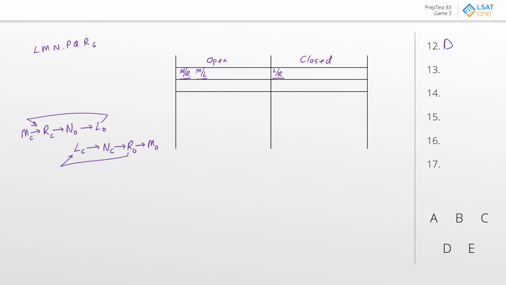So we have M, Q, and R is one scenario where the three of them are open, and then the other three elements, I guess we're left with L, P, and N. Those will be closed. So this is just one possibility. Next, let's take a look at our local questions.